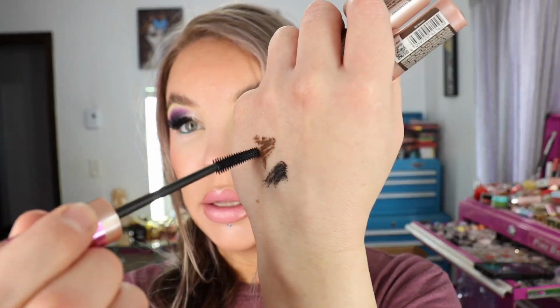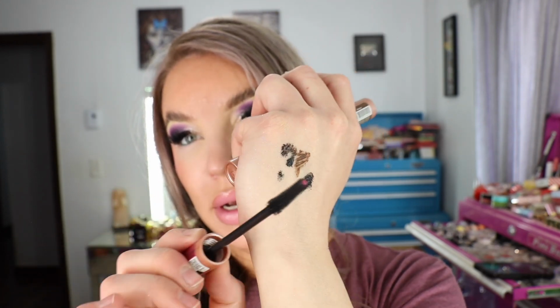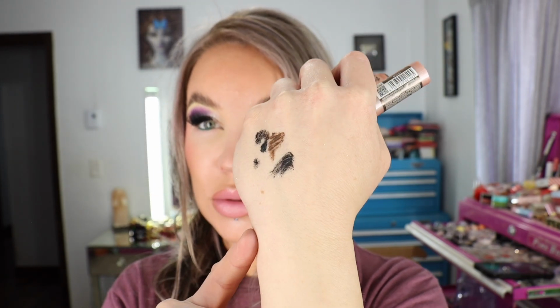But these are really nice, for $4.99. There are a lot of products that I use from Essence that I just absolutely adore. It's a really great drugstore brand. So those are their new Wow Length Lash Without Limits Extreme Lengthening and Volume Mascara. Did I give you guys a good enough look at the wand here? It's a flexible kind. It kind of reminds me of the Sky High with that flexibility and the wand a little bit. And a huge thank you to Essence for sending these guys over as well.